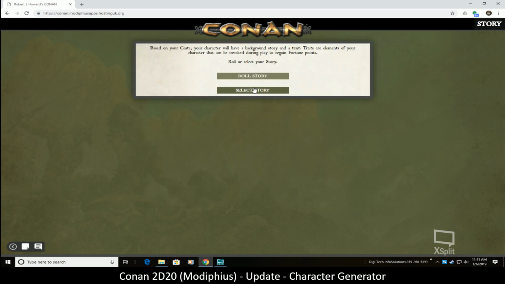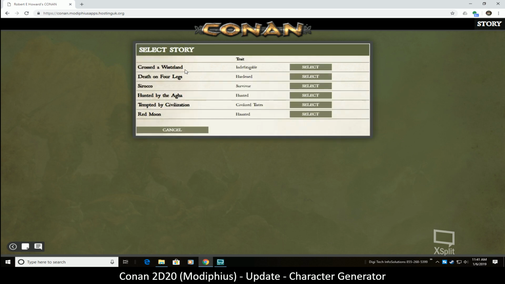His story, I'm going to select his story. Crossed a wasteland, death on 4 legs, hunted by civilization, red moon, a haunted. Crossed a wasteland. And say he crossed the Pictish Wilderland.